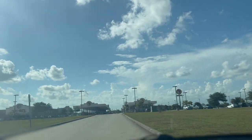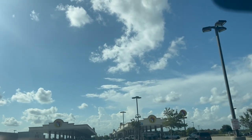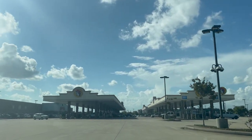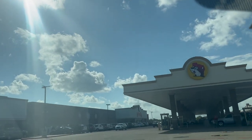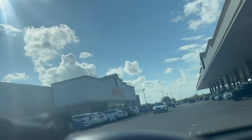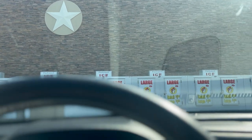Y'all, there's a Bucky's. I had to come all the way out. I think I'm in like Texas City to go to Nike outlet to return these Nike orange and cream Nike dunks. They were ugly, but I came here because I know my Texas people always rave about Bucky's and their sandwiches, so I'm excited to try it. I'm not even hungry and I'm supposed to be eating good, but I have not seen any Bucky's near me, so I gotta try it. So we're gonna go get one of their sandwiches. We'll see. I'm excited.